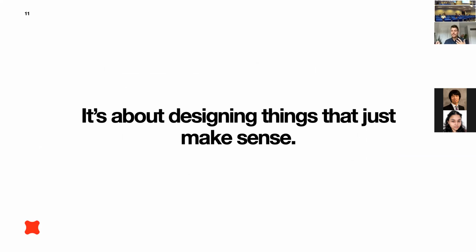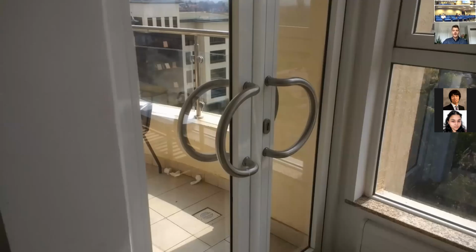So I have a couple basic examples to explain how human-centered design is actually all around us in the things that we interact with every day. One of the first examples I want to show you is this door handle. I'm sure a lot of you have seen a door handle similar to this. And this is actually an example of a door handle that isn't designed using a human-centered design process. The reason is if you try to actually use this door handle, there's nothing to let you know which way you're supposed to push or pull the door. There's no indication in terms of the writing on the handle itself, but also the way it's shaped isn't clear to you. It kind of looks like you could pull either way.